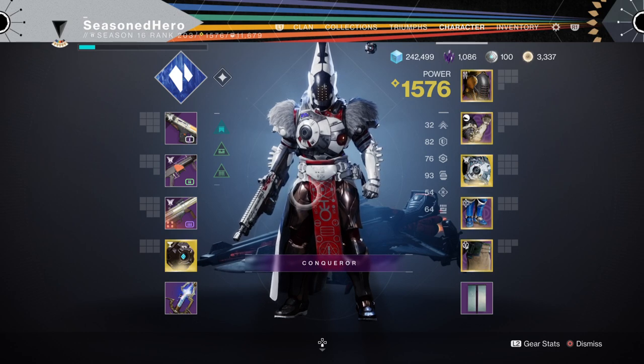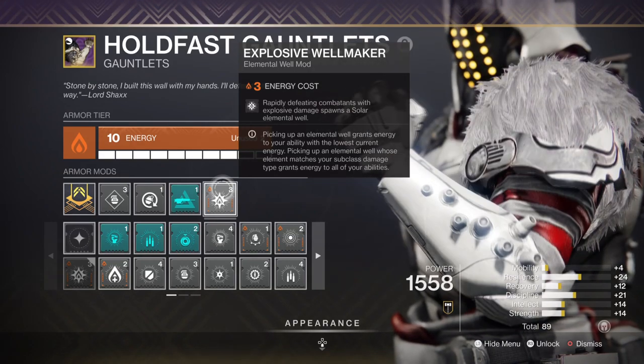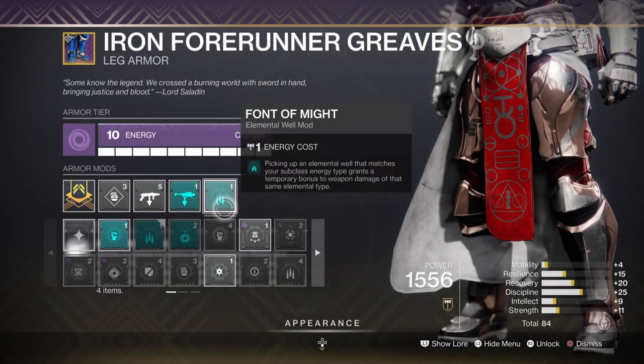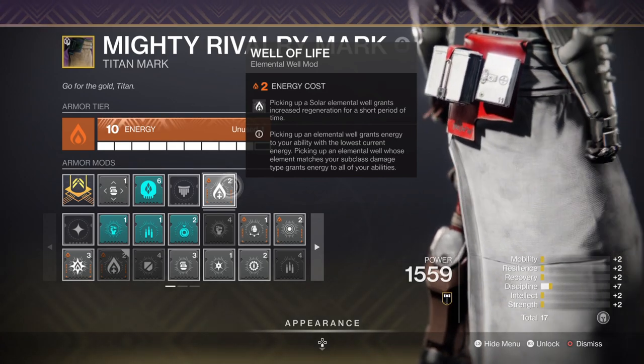For mods, as an example, we have Elemental Shards, which turns our shards into wells, Explosive Wellmaker, which allows anything explosive to produce a well on kill, a Font of Wisdom for that plus 50 in intellect, the Font of Might for the plus 25% in stasis weapon damage, and Well of Life, which will grant us improved health regen for a few seconds.